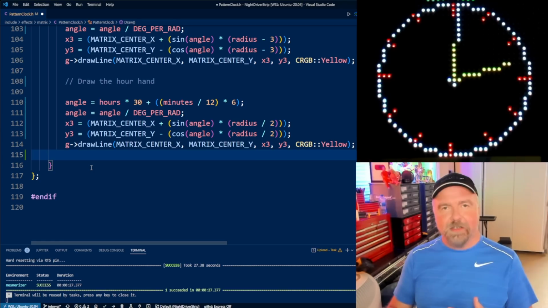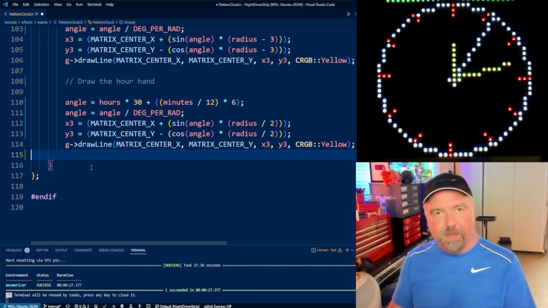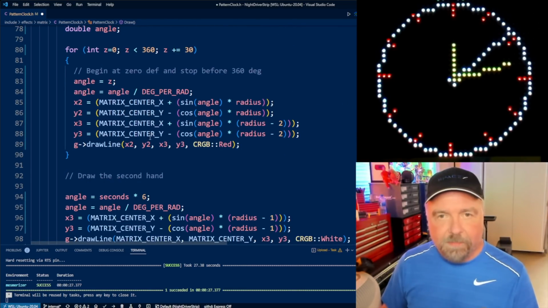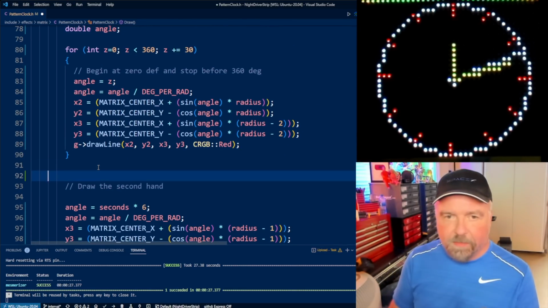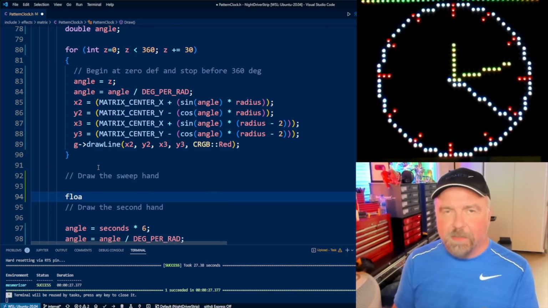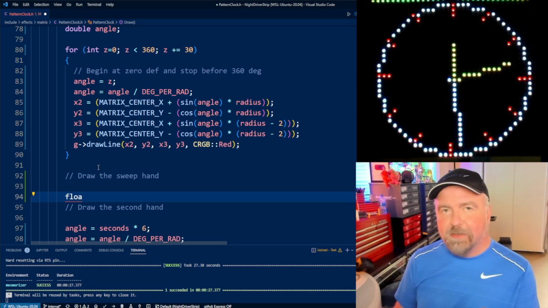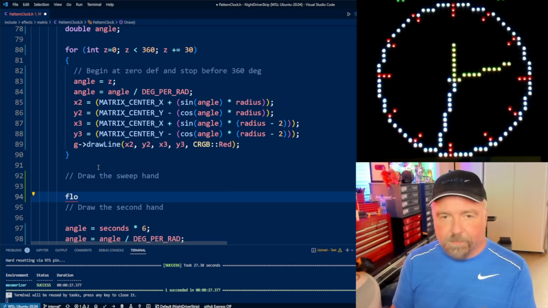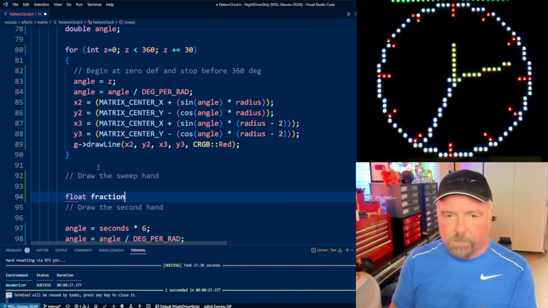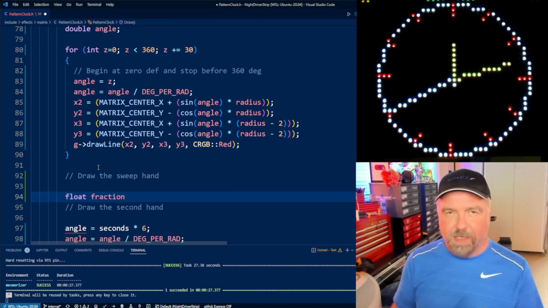Now to get a little more animation here, let's put a sweep second, or a 60th of a second sweep timer on this. We'll go up above the second hand. Now I need the fractional number of seconds here, which I can't get from the TM structure. So I know that I have a double value, which gives me the current application time. So that's what I'm going to use in this case. You would want to call it Unix time, or anything that gives you the number of seconds that have elapsed since January 1, 1970 in a fractional manner.